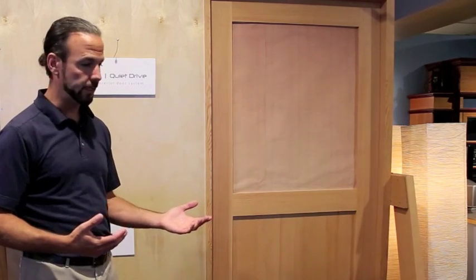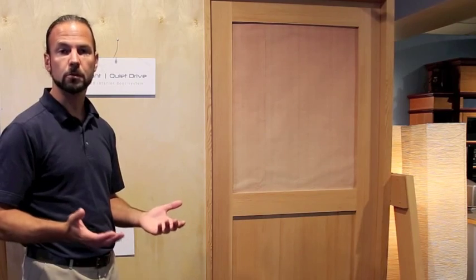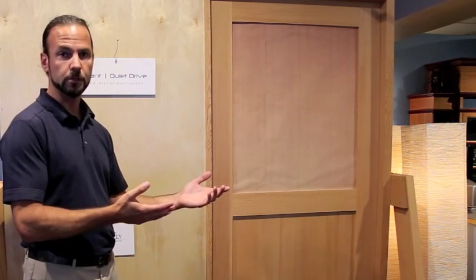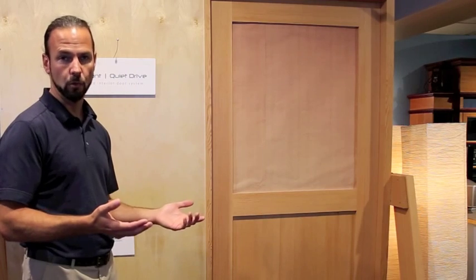A few of the obvious solutions for this type of system would be between the kitchen and dining room when you're carrying food to bring to the table, or in your pantry. So you're going into the pantry while you're cooking to get goods out. You may not want to be touching the door and have it move out of your way.